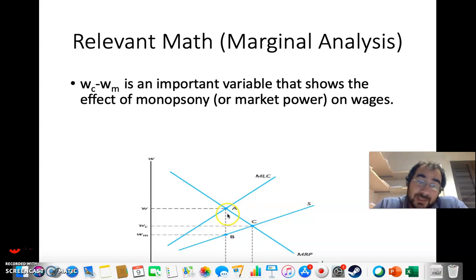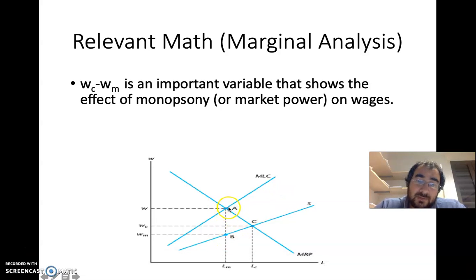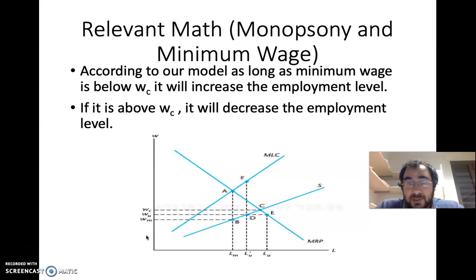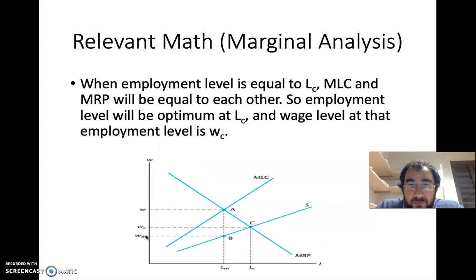And when we look at that, then the exploitation is W minus WM. So we can simply take, according to the neoclassical definition, W minus WM as the exploitation in the neoclassical sense, by the way, and WC minus WM is the amount of money the workers lose as a result of monopsony.